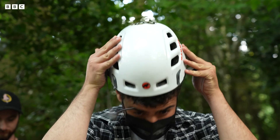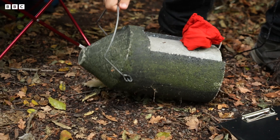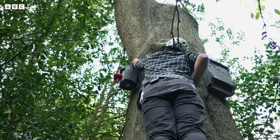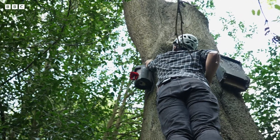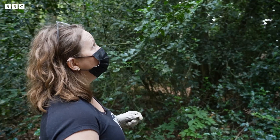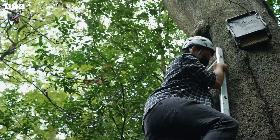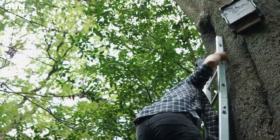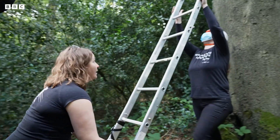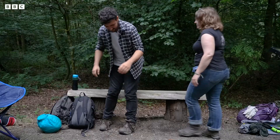Now that we've collected the data we need, it's my job to return the box back to its tree, ready for another bat. I'm so happy that we found that noctule bat — I've never seen a bat up close like that before. Now we have to wait until nightfall so we can come back, set up a few traps, and do something called a net survey. But before that, I wanted to ask Morgan a few questions about her work.